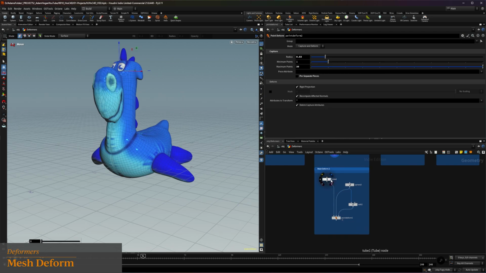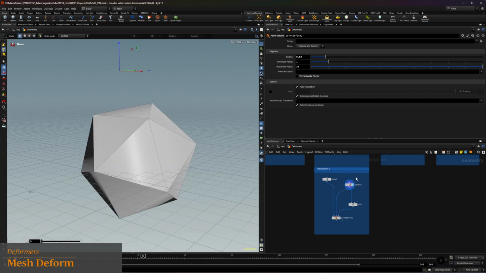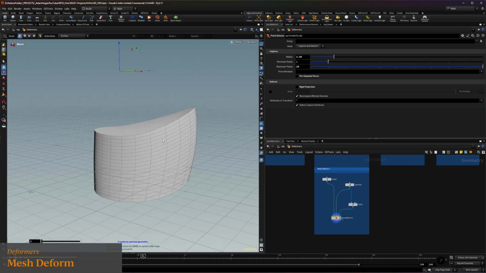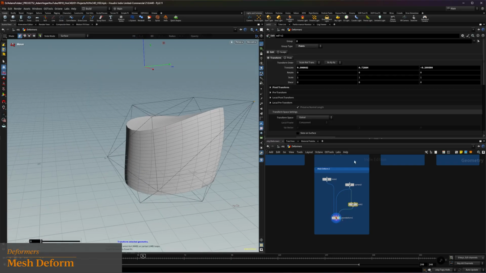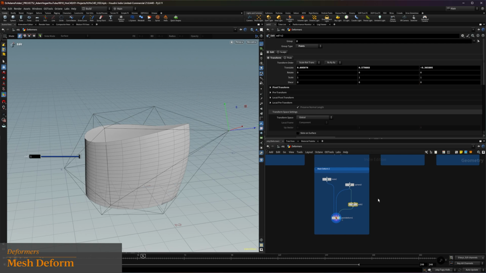And we have a second version of this, which is just using a different type of deforming mesh. Same principle. So we have a tube here, and then we have a sphere, low poly sphere, that's being edited, and I'm moving some points. And then that's deforming our geometry like so. If I highlight the edit node, press enter, we can come into the edits that we've got going. And then if I move that around, it's going to move our geometry. Cool for when you need it.